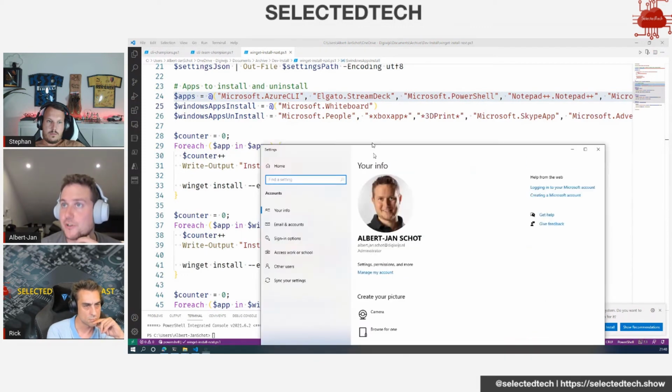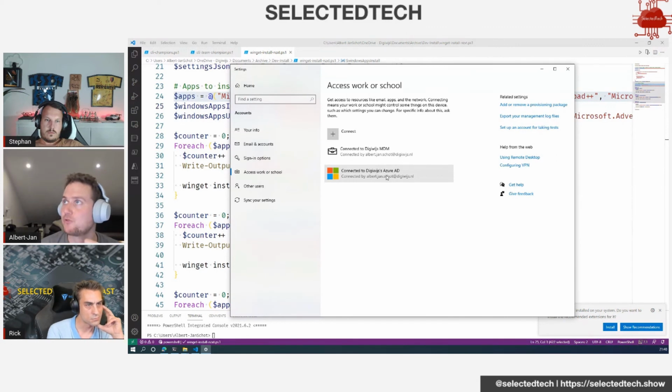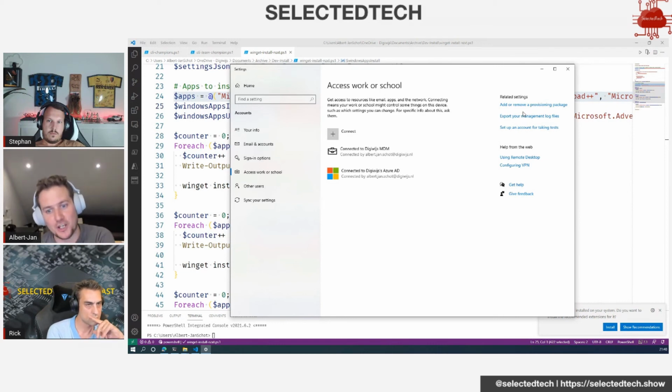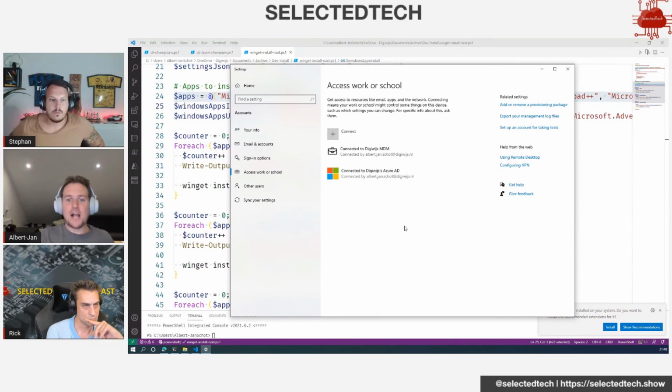So if you go to your account, and if you go to Access Work or School account, if you sign in, you only get connected to this as your Active Directory. If you want to enroll, you have to click on Connect again, and that button is gone now. There is then a button saying Enroll in MDM. As soon as you flick that button saying Automatically Enroll, then it also will automatically enroll your device.